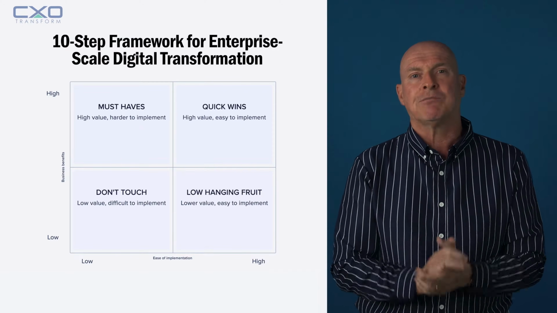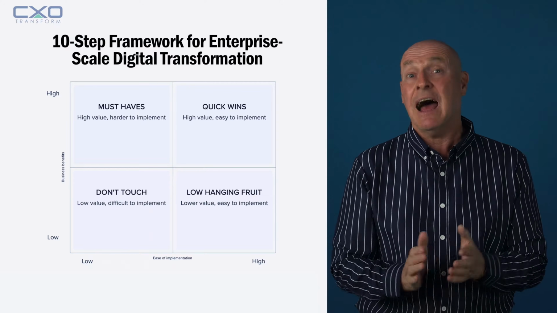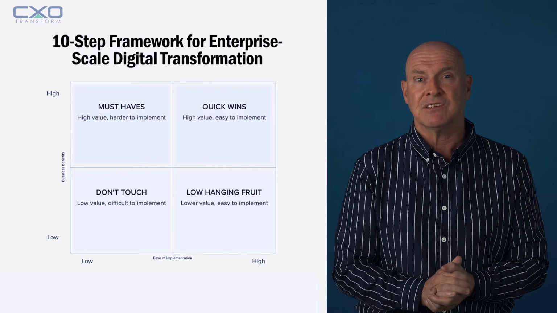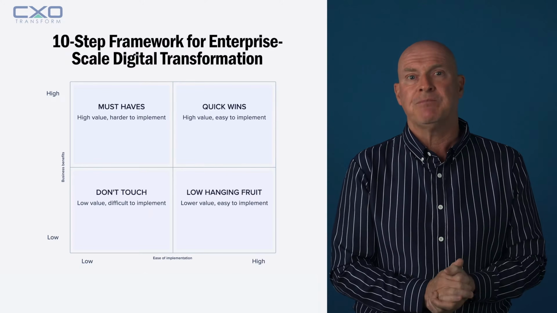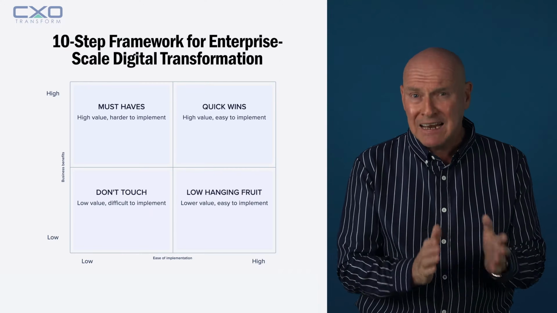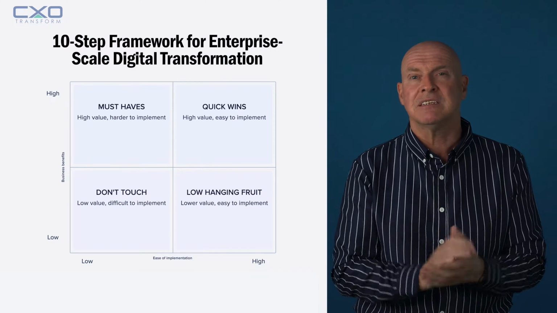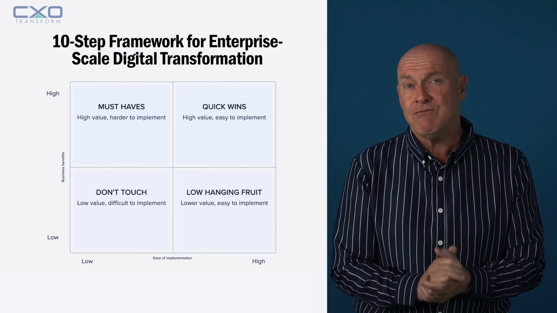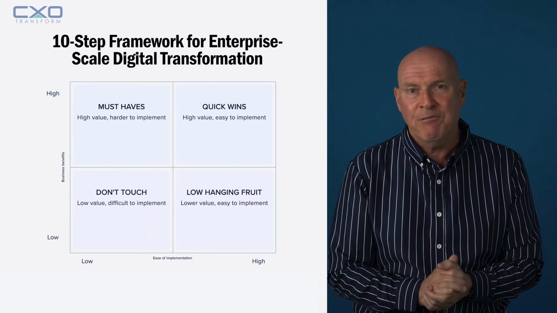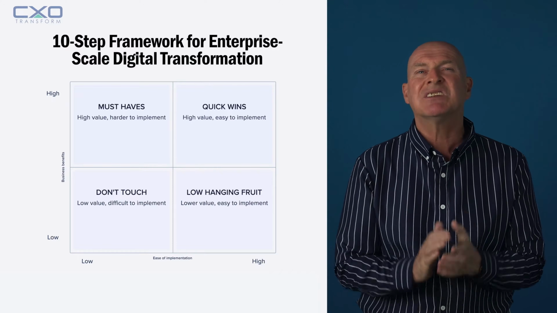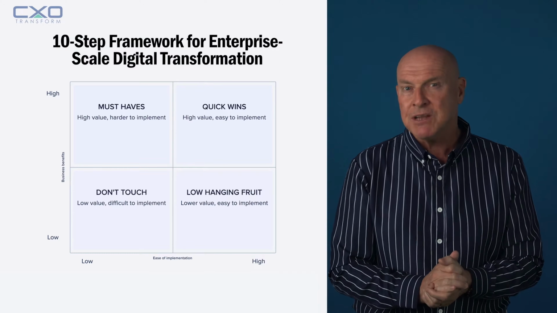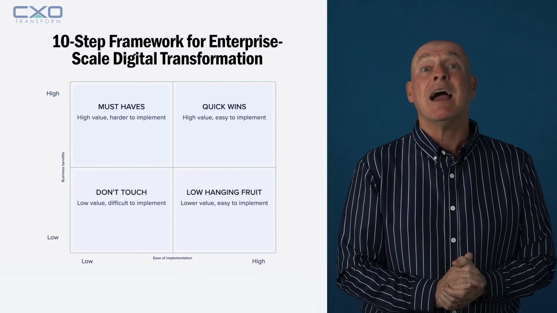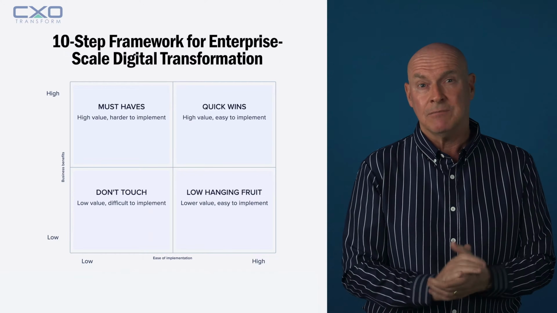So you should define your priorities by assessing the business benefits and implementation costs of each use case and plot them onto a matrix. You've got quick wins. These are digital use cases that require little effort but deliver significant business benefits. And these should be seen as quick wins that can be realized very rapidly. Then you've got the must-haves, which are digital use cases requiring significant implementation effort but also provide significant business benefits. And these are key use cases that require extra special attention and transformation effort.